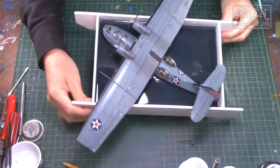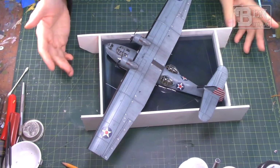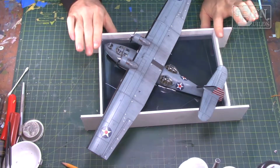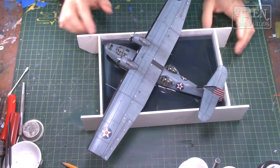All right, guys, we are back. And as you can see, the base is all cured. The resin is really firm and it looks great. Super clear, almost like a piece of glass. So that's pretty awesome.